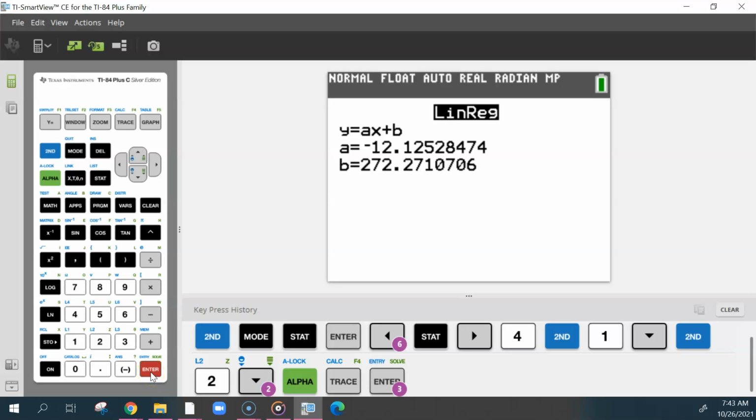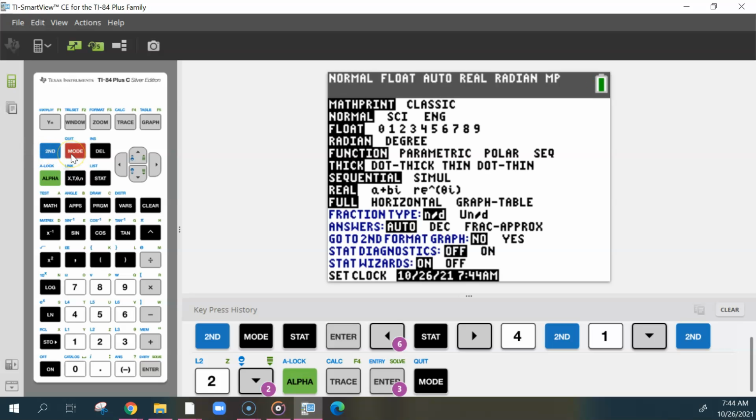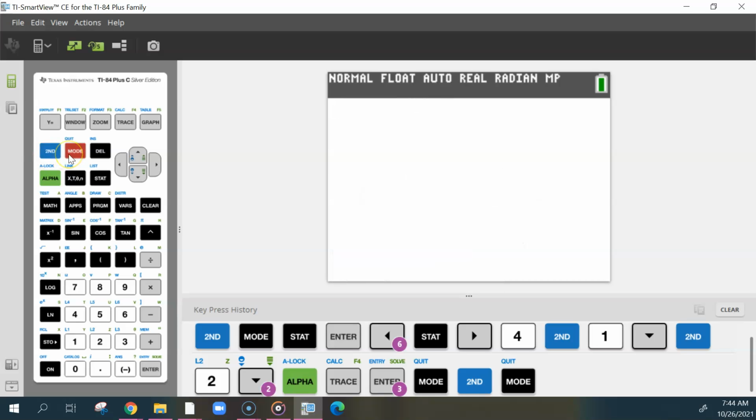When you write this equation, you don't have to write all the decimals because I'm not asking for the actual equation, I'm asking for the answer. But when you put the answer back in, you shouldn't be putting it into the one you wrote down. You should be putting it back into the calculator. So I'm going to go into my home screen, second mode.